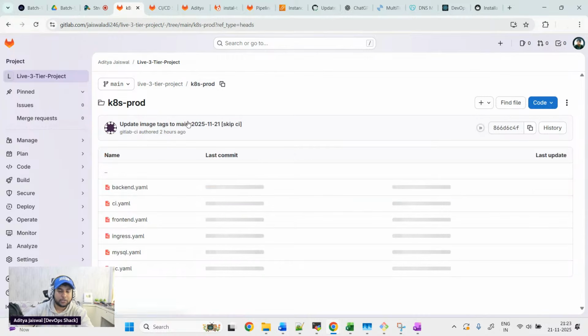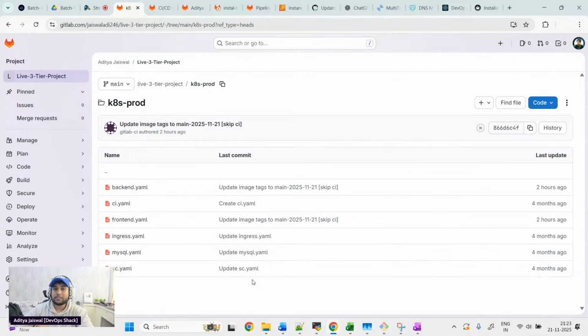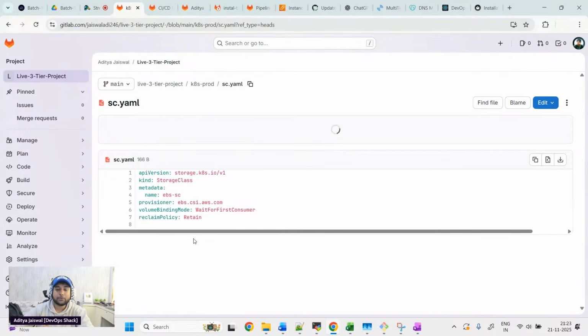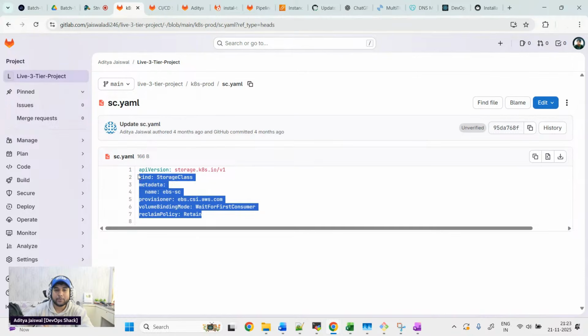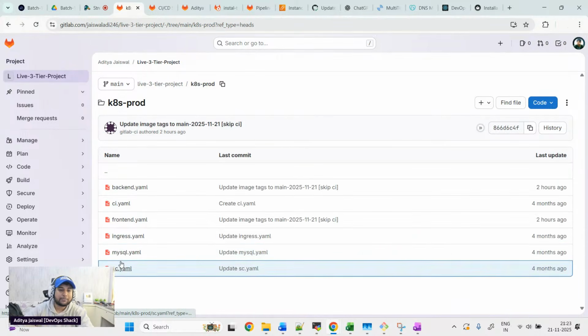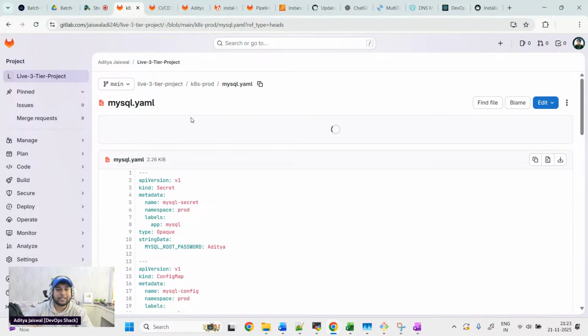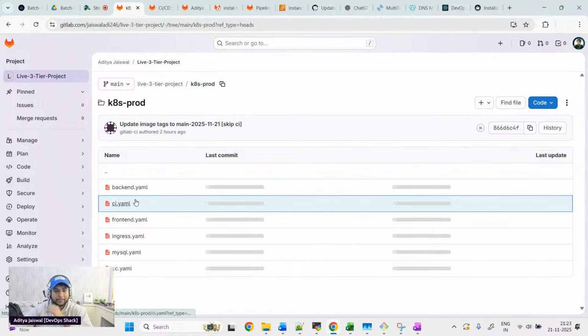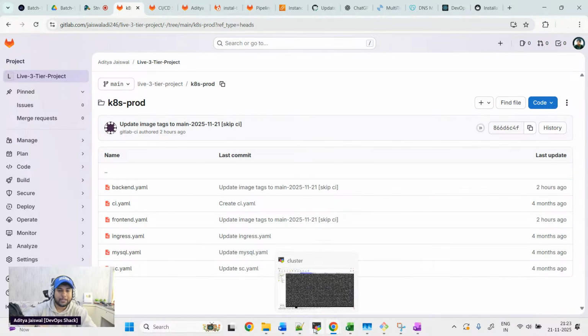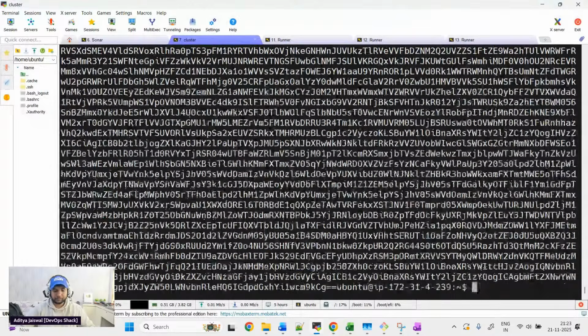Okay, let me quickly show you what exactly we have to do. So once you have created the cluster, make sure that first of all, before any deployment, you are deploying your storage class, because if not, then the PV or the persistent volumes won't be created. So make sure that you are creating this storage class first. After that, the rest of the things you can deploy. Okay, so after deployment, what is going to happen?